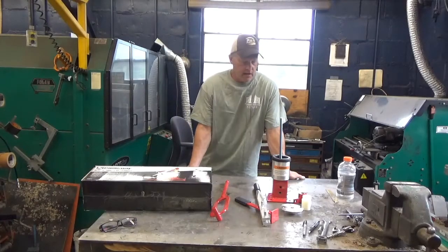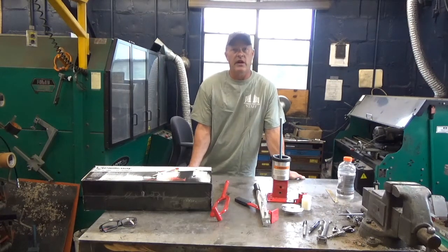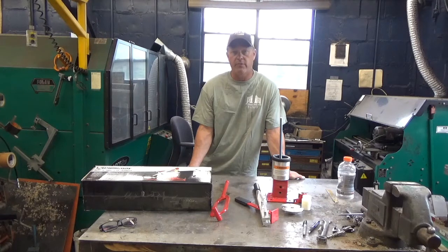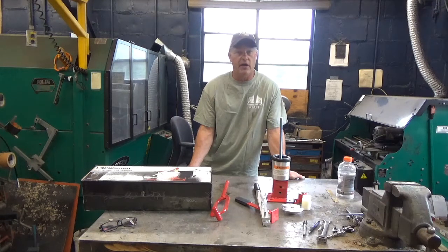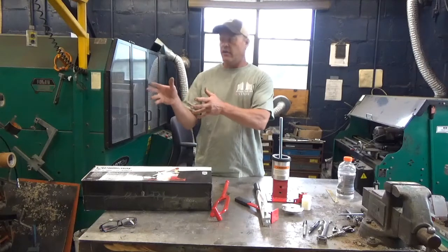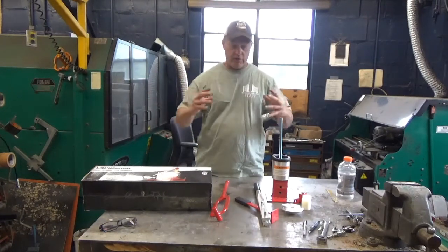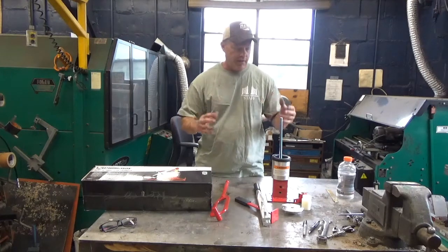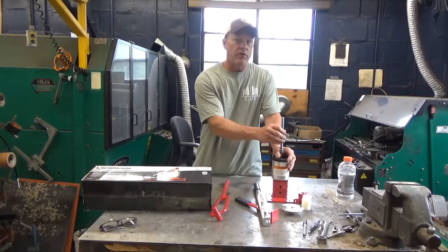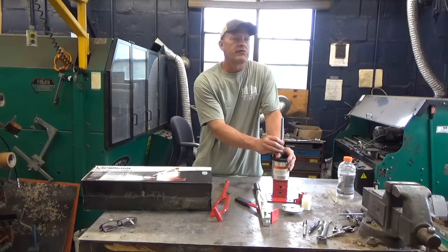Hey everybody. I want to share something today that I came up with. I work at a golf course and have a lot of different sized wheels and tires, so I do have a tire machine. Some places don't have it — they have big mechanical ones like this little one I'm showing you here. You run into a problem with the bigger machines when you get to these little tiny tires. Most of the time it's just too small to fit in the tire machine, and the jaws that come in to hold the wheel don't come in far enough. So they sell these little mini tire machines, which are great for anything from small mowers, wheelbarrow wheels, and things like that.